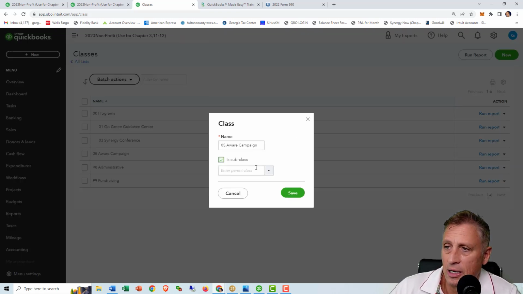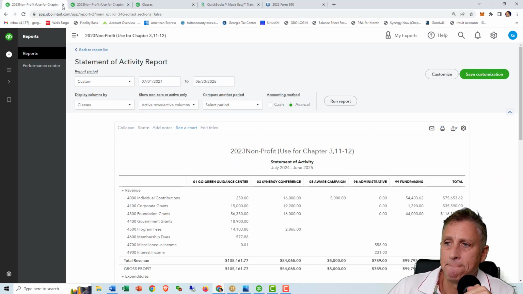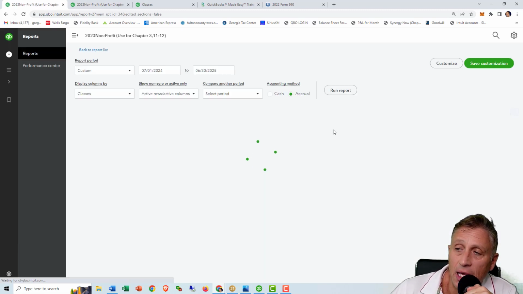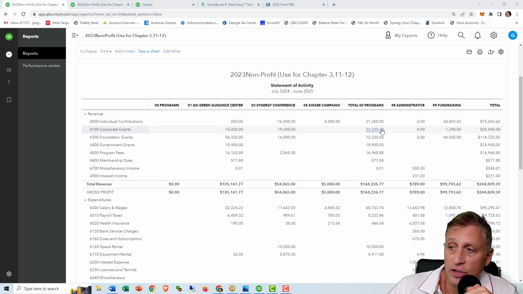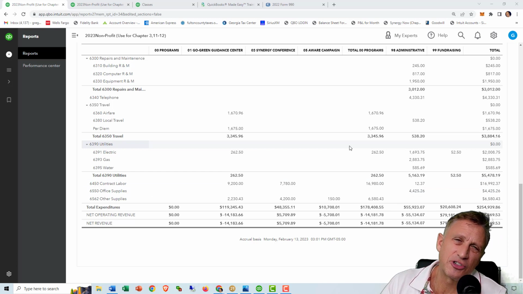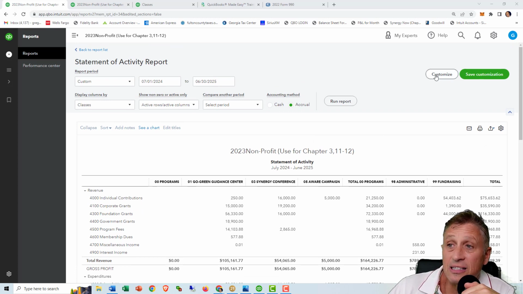All right, beautiful. All right, cool. So now I'm going to go back to my report, and I'm going to refresh the report again. And then what you're going to see is it's going to give me total programs right there. Okay, so I can scroll down to the bottom, and I can see my total expenses for program was $178, $55,000 for admin, $20,000 for fundraising. Most funders want you to spend at least 75% of your money on program expenses. So I'm going to give you one more little thing here.